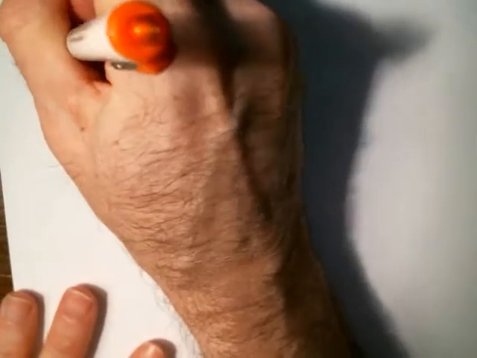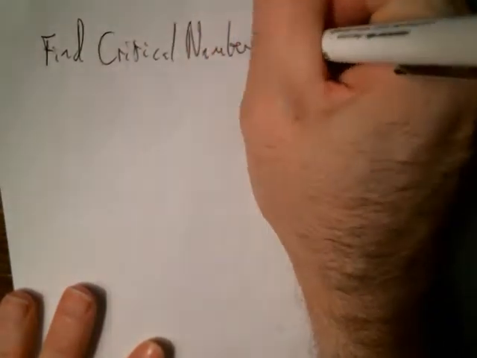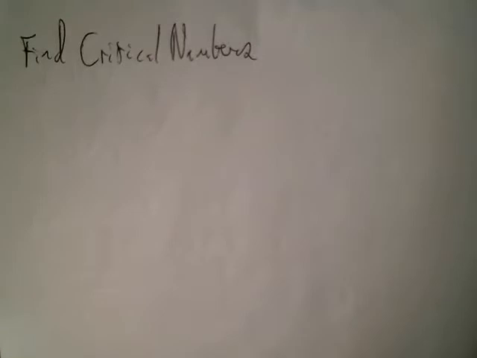See if there's any other good examples. I guess we look at number 13. After a while, these problems just become, do you know how to take a derivative and do some basic algebra? So here we are finding critical numbers, and I've not defined critical numbers yet. A critical number is one such that f is defined at c, and either f prime of c is equal to 0 or f is not differentiable at c.